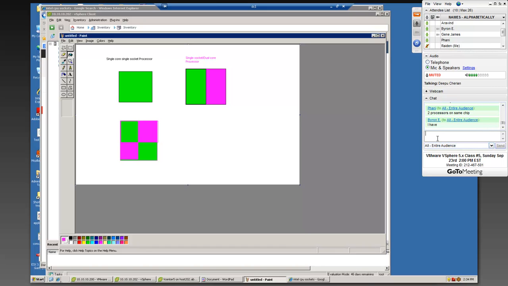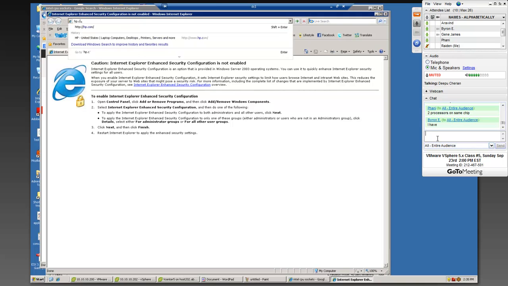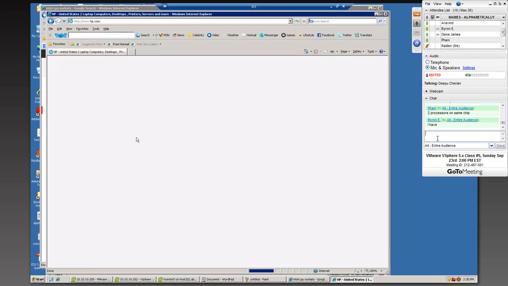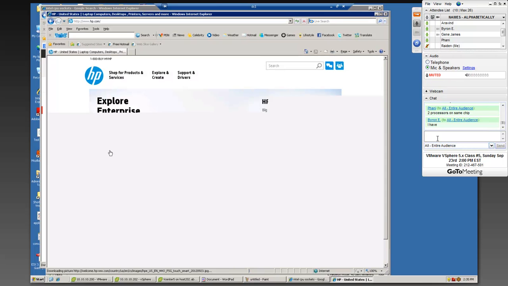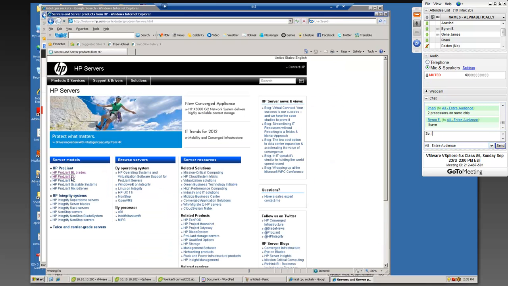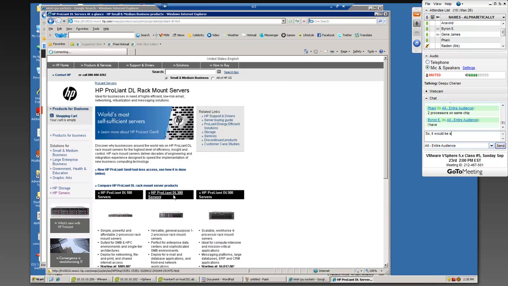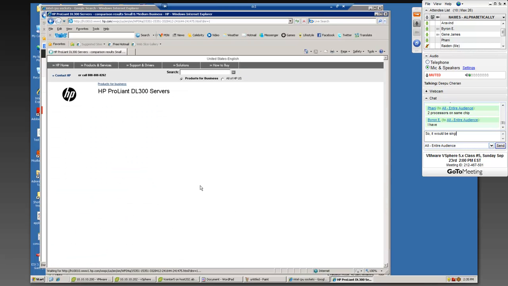If you go to the HP site, I think now you will understand. If you go to hp.com and you go to servers, you can see the Intel DL server series. I'm going to take the DL 300 series servers.